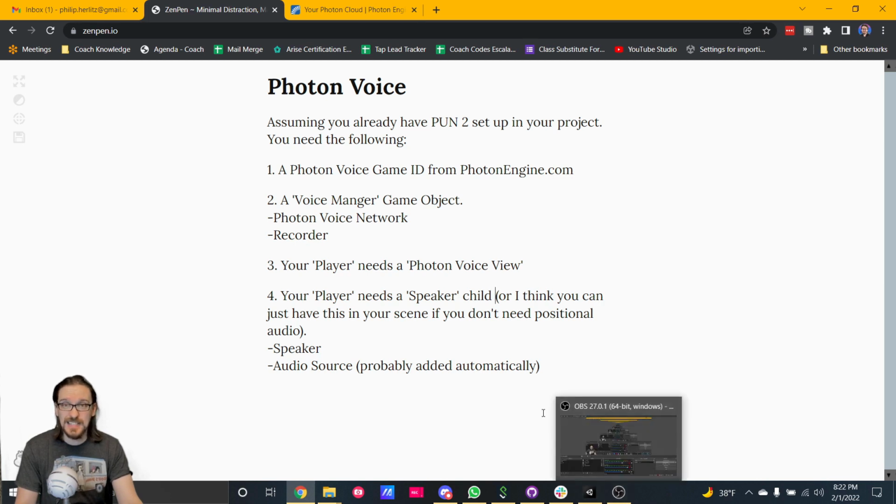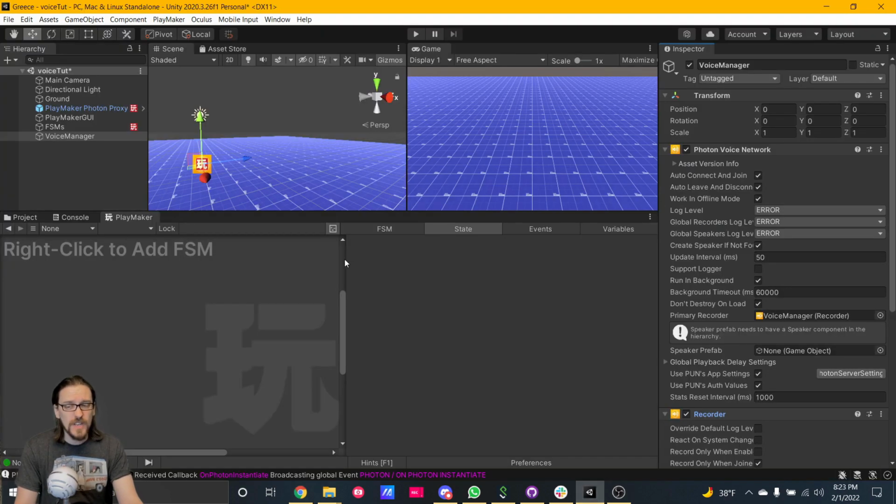But a lot of times in simple, single room, single camera angle stuff, kind of like I'm setting up here, you can set up a lot of stuff just in the scene and you don't need to necessarily put it on your players, I think. But I'm going to show you what I do and it should work in most use cases anyways.